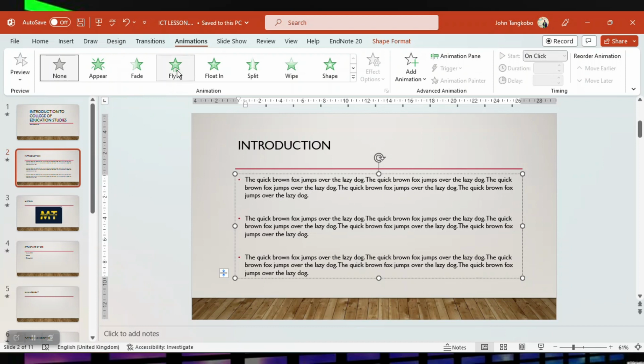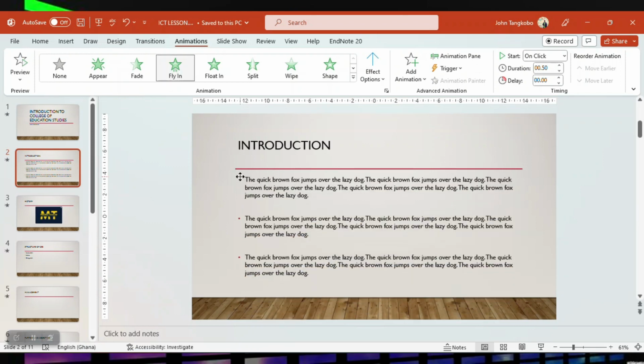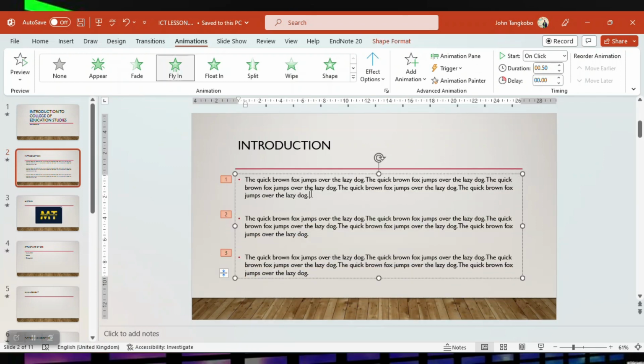So let's effect fly in here. Okay, so we have 1, 2, 3, and they are all using On Click. So let me explain why On Click is more essential. So for example, we are explaining a term, which is the first point. After explaining, we click for the second one to come. So depending on our own pace, maybe how fast you can explain this and finish, then this one will come in. So this is done because if you don't use On Click and you don't also apply animations, then when you're in slideshow mode, all of them will appear. So let me use none.